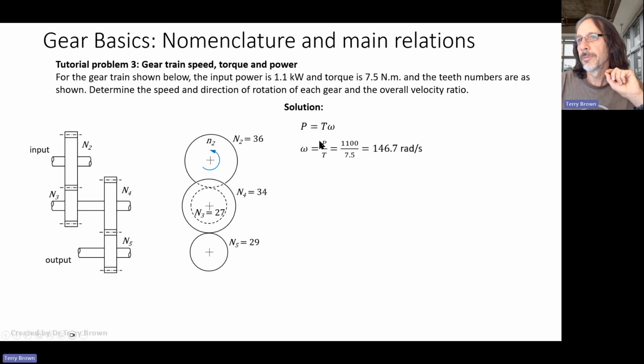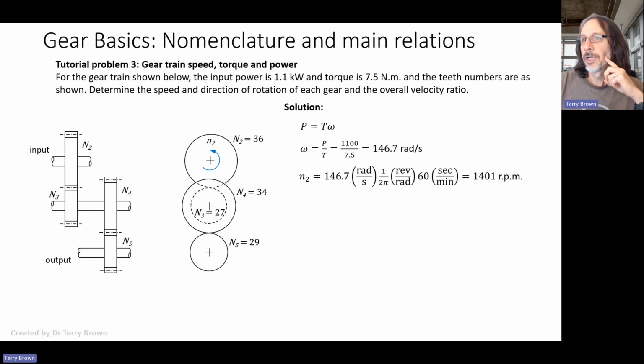This is one of those equations where you need to be careful with the units that you're using. In the metric system, power is in watts, torque is in newton meters, and our speed comes out in radians per second. A mistake a lot of people make with this equation is to put in the RPM speed for speed. So you need to convert RPM into radians per second, and I've done that here for you.